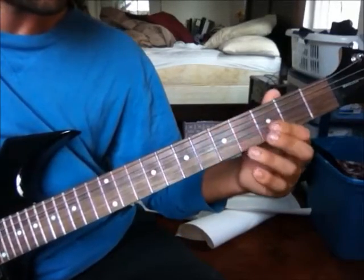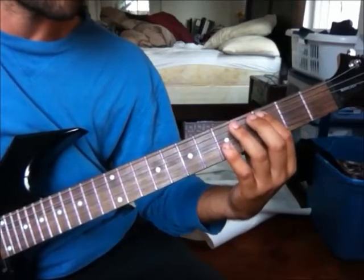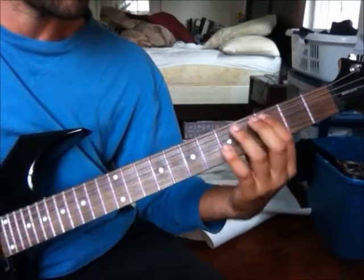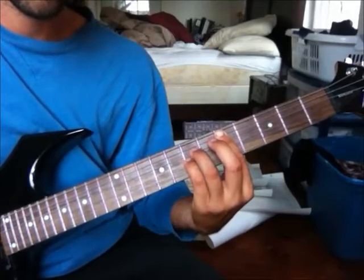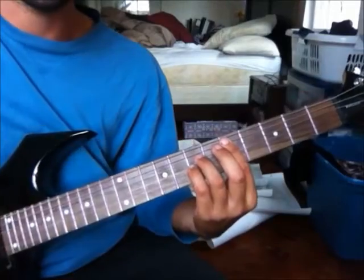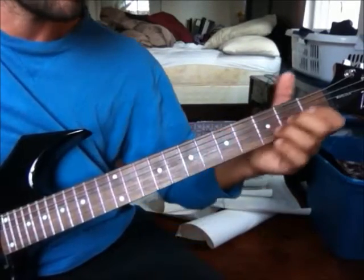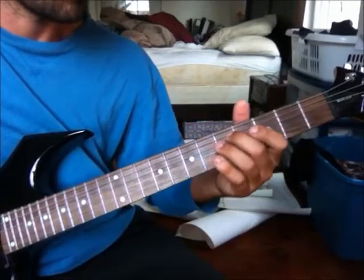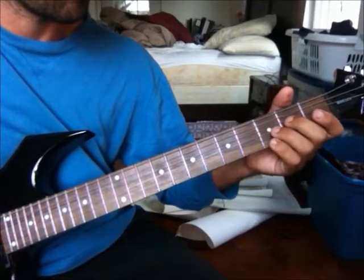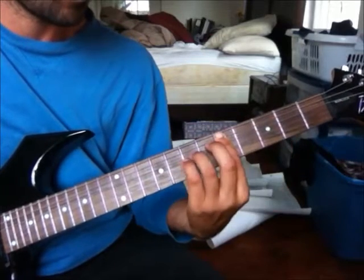Then you take your A string open, hammer on the third, and slide up to the fifth. And then, once you do that, you move your D shape to here, is what I like to do. You could always just go back that way, but I like to go.